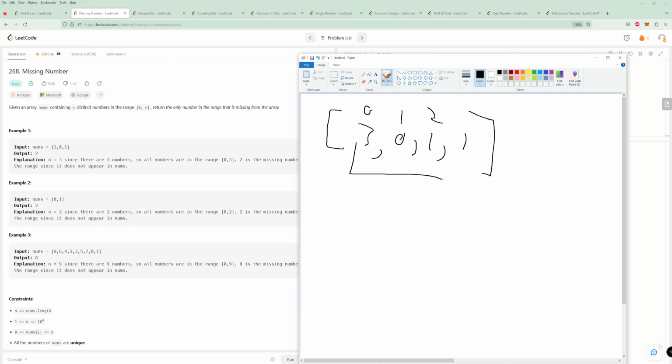Then you iterate through this list, and if these numbers do exist, you go to that index. So let's say here, we would go to index 3, and then we would add some huge number to this number. We don't want to make it infinity because we want to still be able to get this index if we need to. But let's just say this is like 1,000,000 or whatever, right? So this is a million, then we go here, then we make this 1,000,003. But we can't always go back, right? Because if this was a 1, it would be 1,000,001. So we can just say if the number is really big, just subtract a million to get the original number.